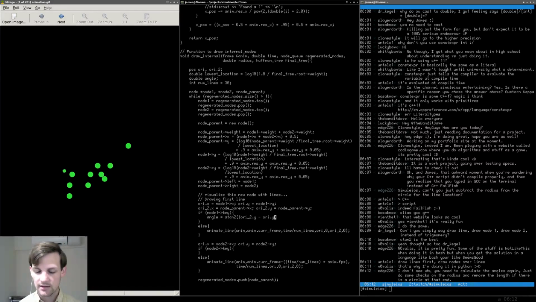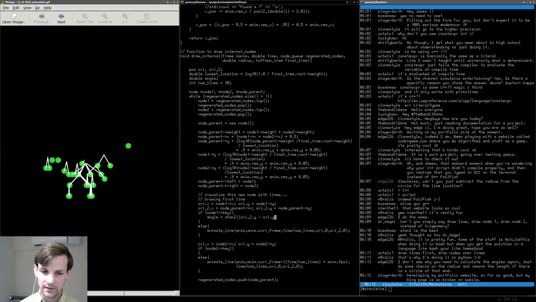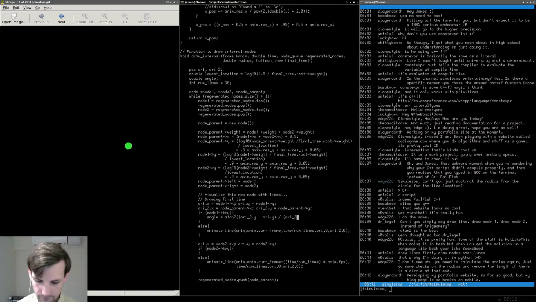We could do that. Here, let me think. It's because of how we're drawing it, right? I mean, you're right. We could just redraw the circle. And that's fine. We can totally just redraw the circle. I think it's better just to start. I think this will work just fine. It's in my opinion intuitively simple. So we're gonna go to ori2.x minus ori.x. Okay, now we have the angle.